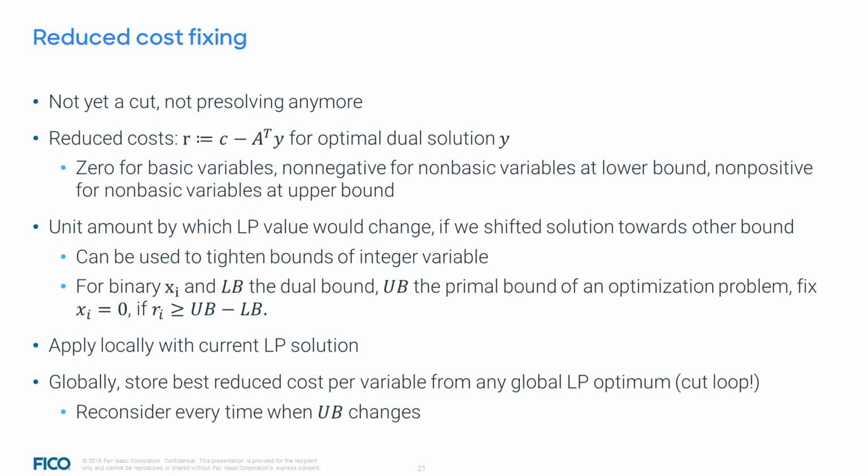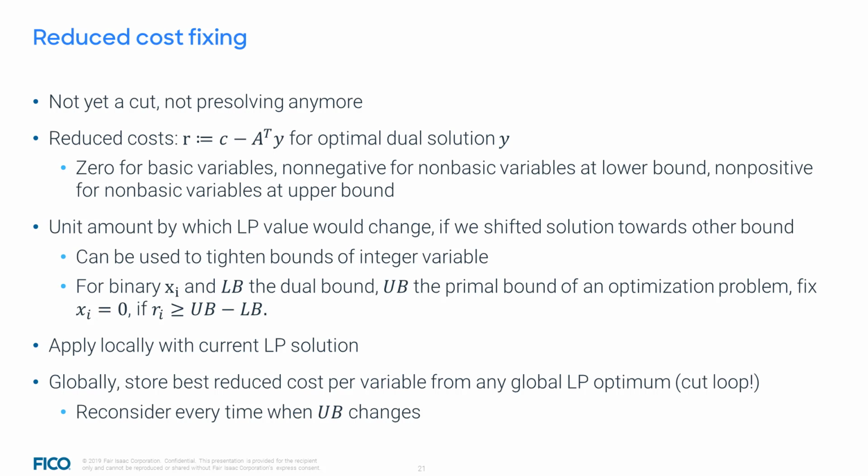Finally, I would like to mention reduced cost fixing. Reduced cost fixing is not really a pre-solving operation, since it is not applied in presolving, but after an LP solve. However, it is used to derive variable fixings and bound changes. In that sense, it can be seen as a form of domain propagation or as a very simple cutting plane. As the name gives away, it requires the reduced cost vector, hence the dual solution, provided by the simplex algorithm or by barrier. As we know, in the simplex solution, the reduced cost will be 0 for the basic variables, while for the non-basic ones it will be non-negative at lower bounds, and non-positive at the upper bounds.